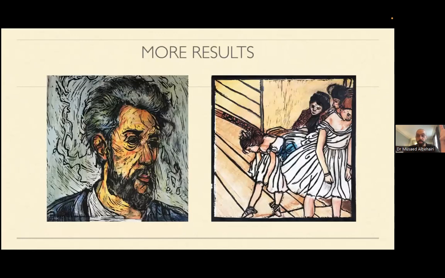And more results like this, for this one for Paul Cézanne and Edgar Degas, we can see the lines here is affecting, these are the printing lines. If you see the original work, you will not see the lines. So the printing process adds more value to the work. Okay, it's copying the subject matter, but adding more value. So the lines add a lot to the work.